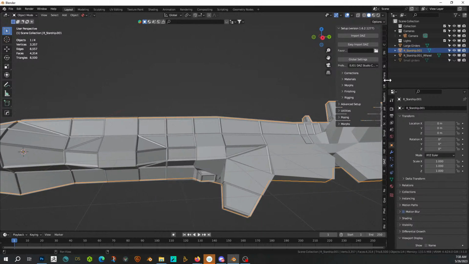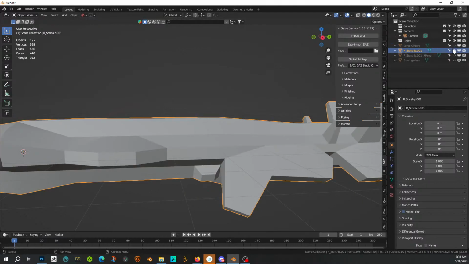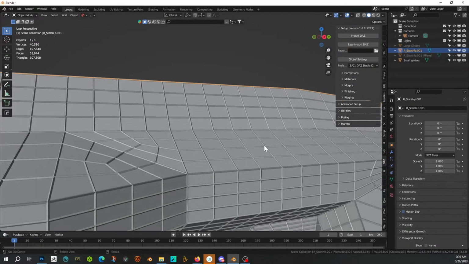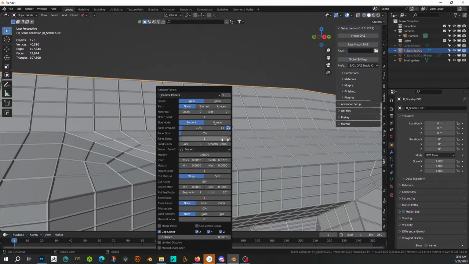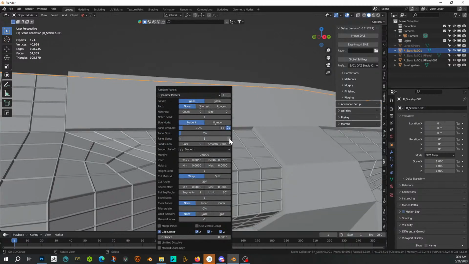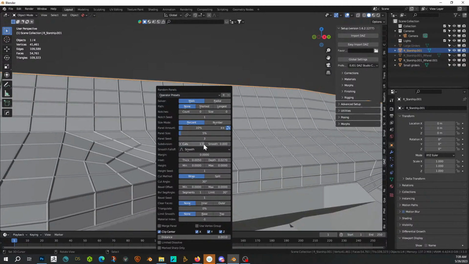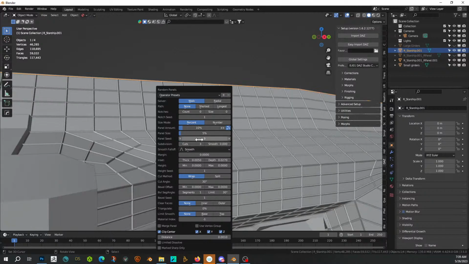And I'm going to turn off our big panels this time and our large girders and turn on our small because we're going to make some smaller ones that fit inside. So like inner panels. So we have multiple layering, hopefully, that should be kind of cool. Random panels. And again, seed, let's cut it twice, panel size 2%.